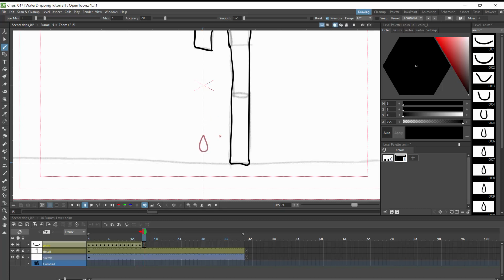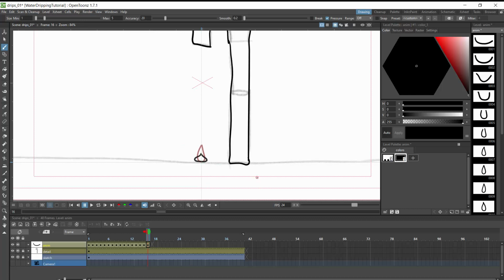And now I'm going to say it's going to hit the ground. When it hits the ground, it's going to stretch a little bit. So I'll just do one right here, one more before it touches the ground. And here it has touched the ground. So I'm going to do a slightly stretched water droplet like so. And at this point where it hits the ground, it's going to break out into, say, 3 parts.